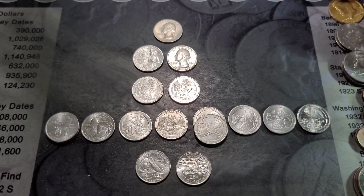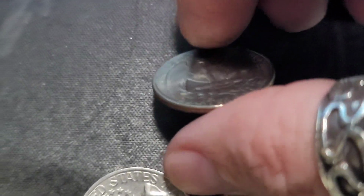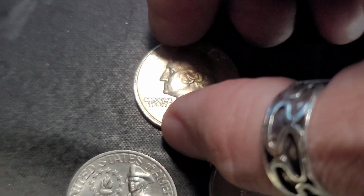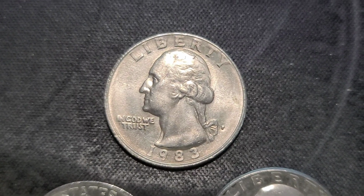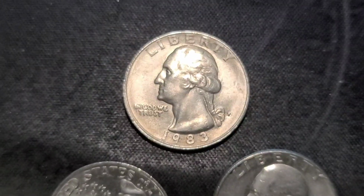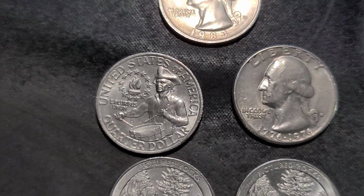All right, those first 10 rolls were okay. We actually did get a nice 1983 Philly that I will be holding aside. For those of you who don't know, 1982 and 1983, they did not make any mint sets. So it's very difficult to find a 1982 or 1983 in nice shape. So I'll be holding this one aside. It looks kind of like a clash right in there. I'll double check that. I got two bicentennials, a Philly and a Denver.